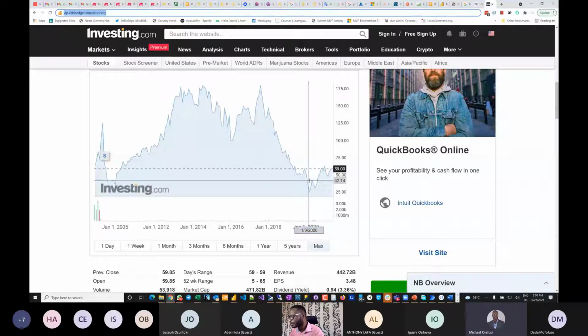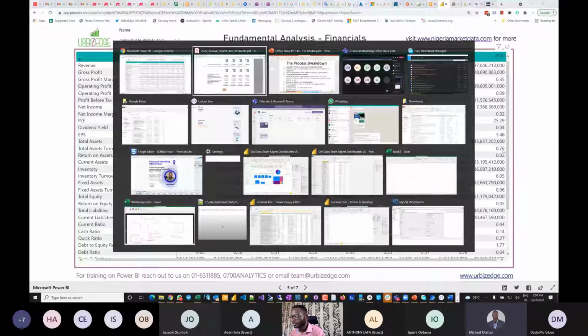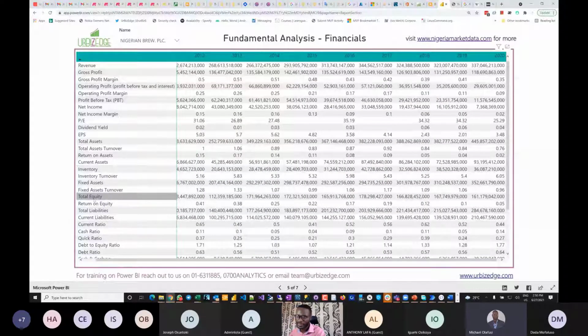Okay, so that means yes, the market has also adjusted the price I'm going to pay to be in tandem with the reality of the company's profits, okay? So those are the two explanations I am looking for. In this case, I have found that both explanations check out. Then what are the other things you want to find out overall? What I have here are the things you want to take a look at.